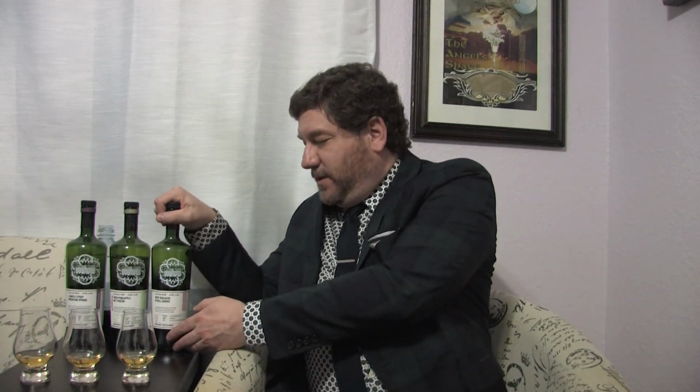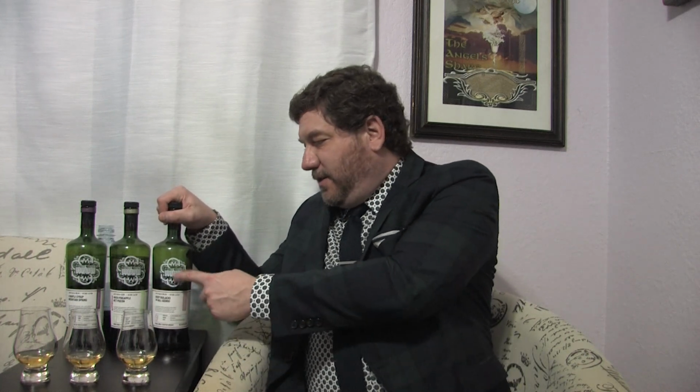Just making sure my audio is still working. I also have a bottle of some seltzer water to help cleanse the palate. Although you really don't need to cleanse the palate with the Scottish Malt Whisky Society's offerings, expressions. I have found the flavors to be quite distinctive for single malts. I'd lift up these bottles, but I don't want to accidentally see the stickers on the bottom that would identify these to the glass.